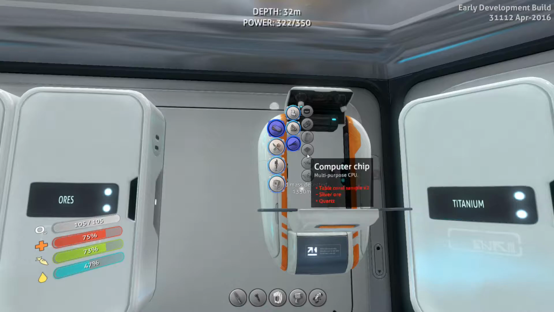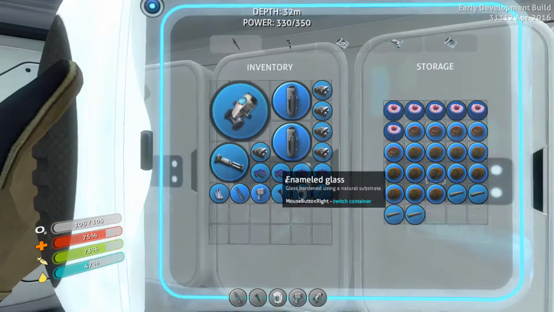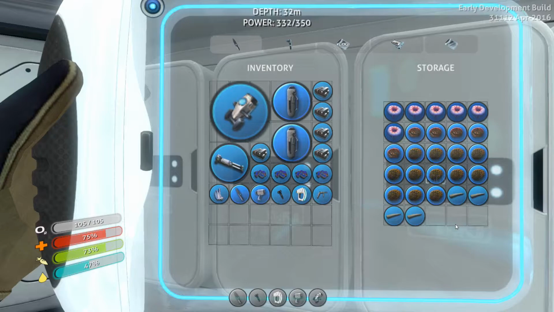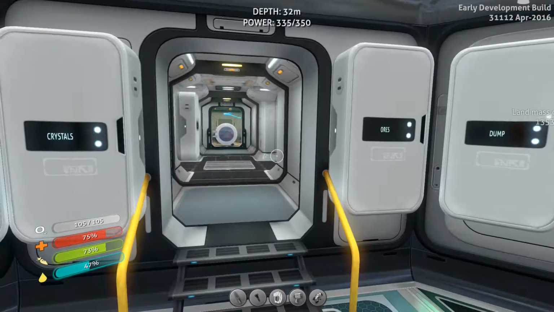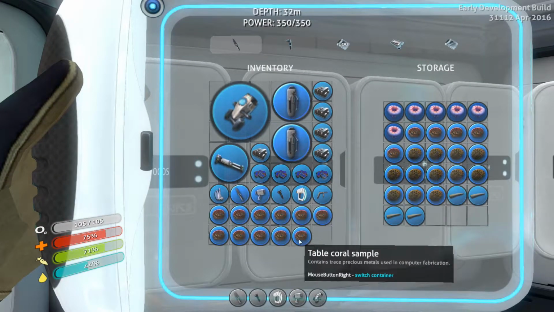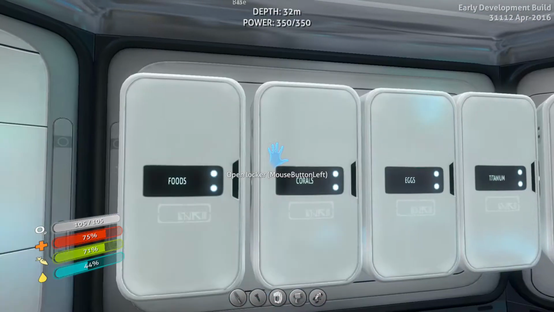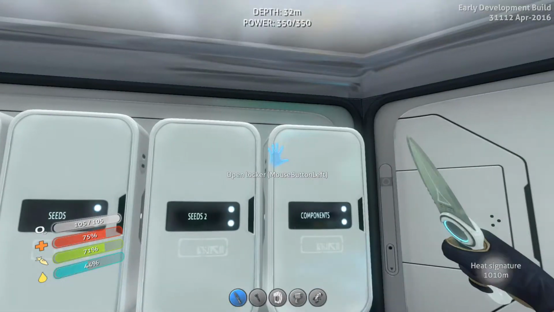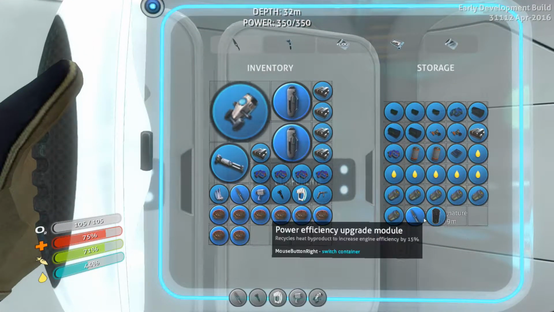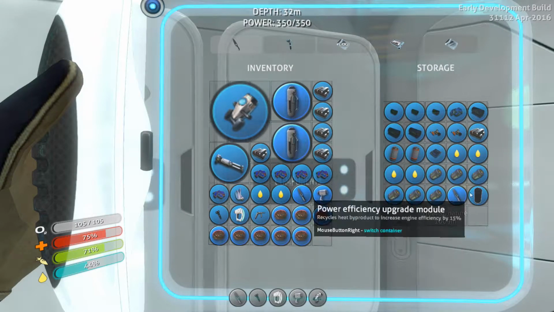And that's the gold and two and the computer chip. So the gold was table coral, silver, and quartz. And I still don't have... be right back. Alright, I grabbed some extra ones as well. So I had more. Oh, I did have some. Alright, and I thought I put the other enamel glass there. Two lubricants there.